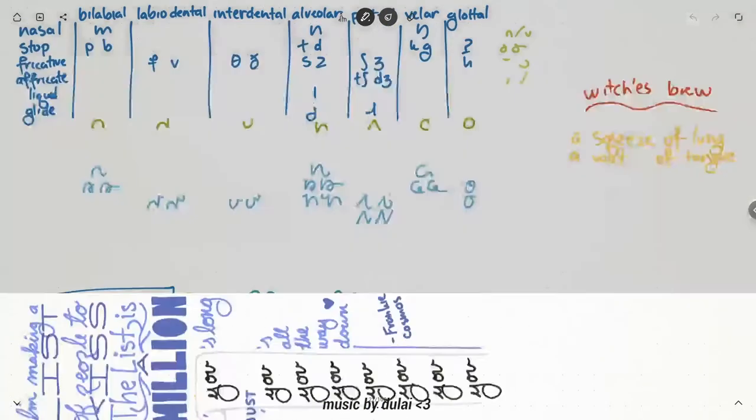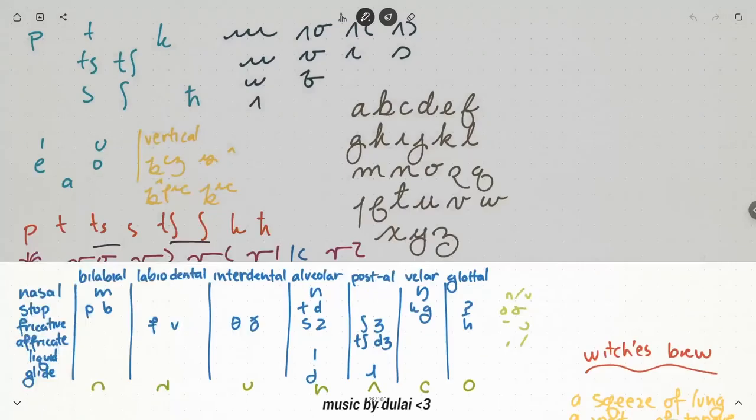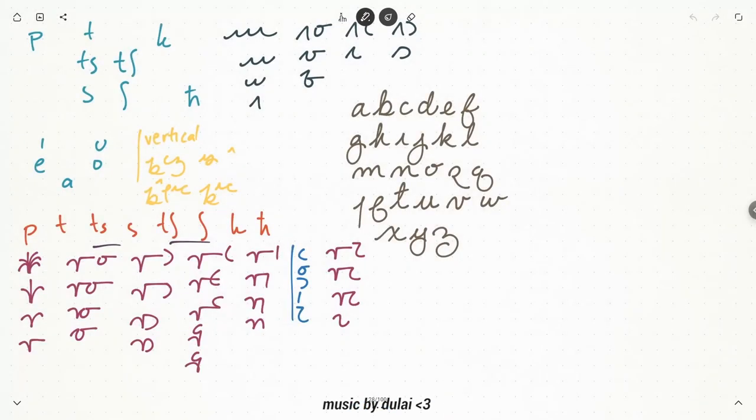This is lettering I made for my old boyfriend. This is an IPA chart and random characters. I remember this, I think. There's so much going on here. I think this is all just scribbles. I don't understand it.